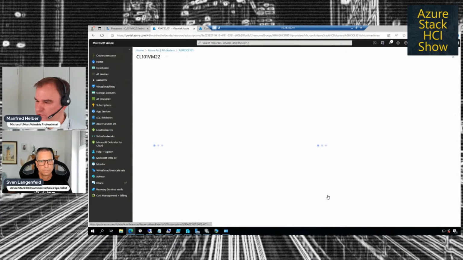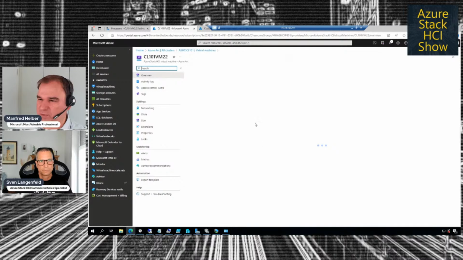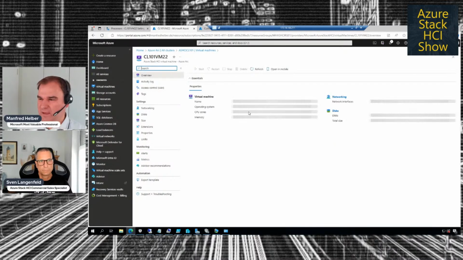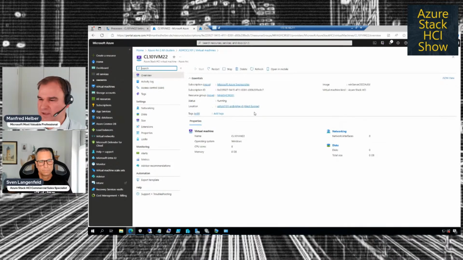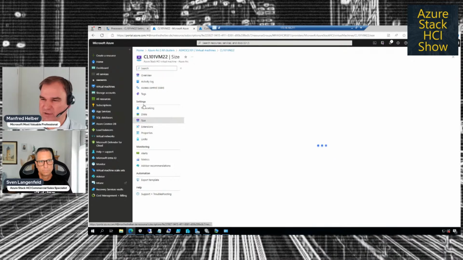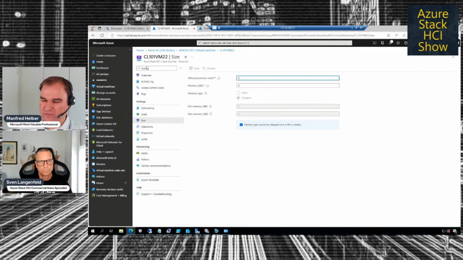I will go to this virtual machine here, virtual machine 2020, and now I could change the size of the machine. When you ever created a virtual machine in Azure, you know these are functionalities you also have for a virtual machine in Azure. But this virtual machine is running on my Azure Stack HCI cluster in my location.